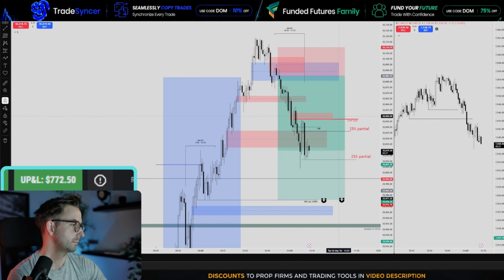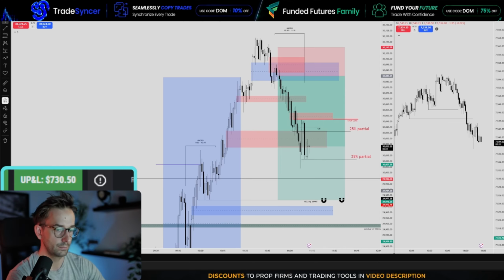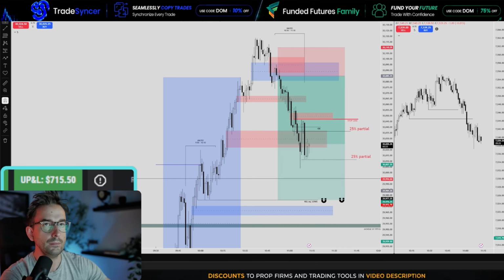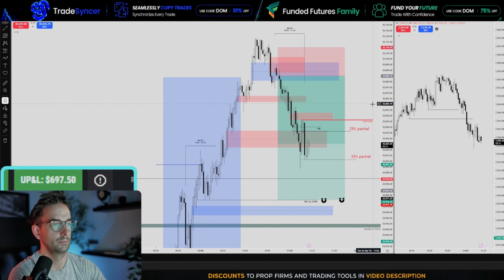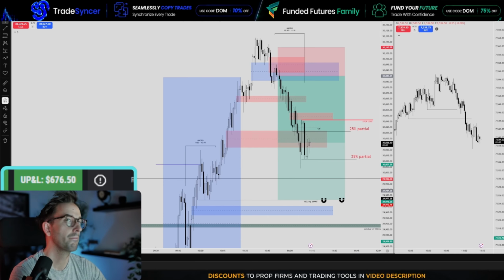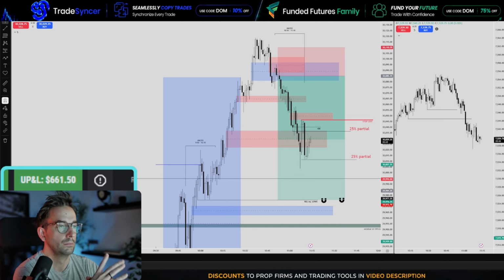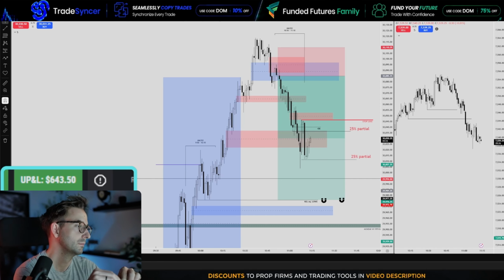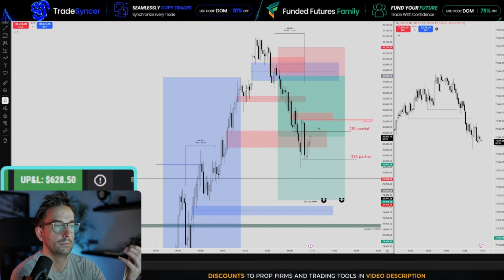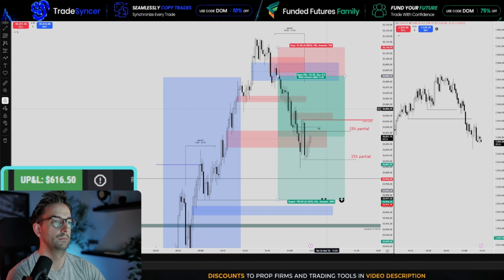And again, through partialing out, this allows you to keep your composure. If you get stopped out, it's not like you go to break even for the trade. You come out with a bit of money because NQ should pay you for all this work. So managing your stop loss and partialing out really helps your psyche. It removes anxiety and stress, and it really helps you maintain your composure through long 30 to 50 minute trades.